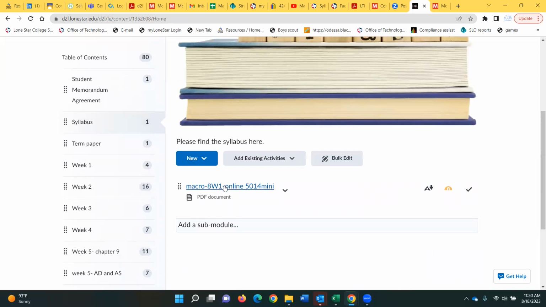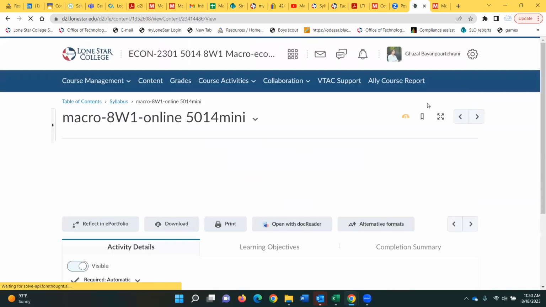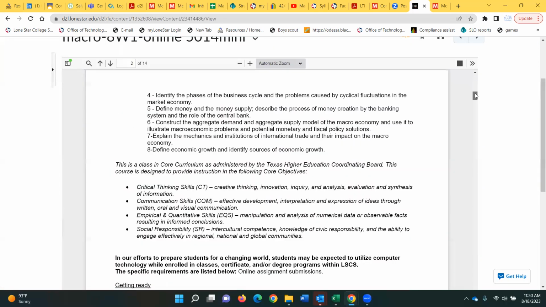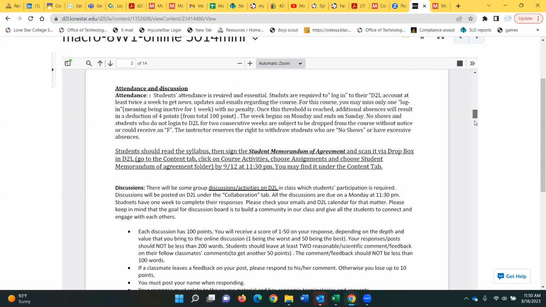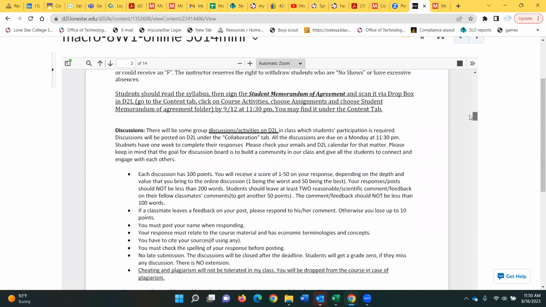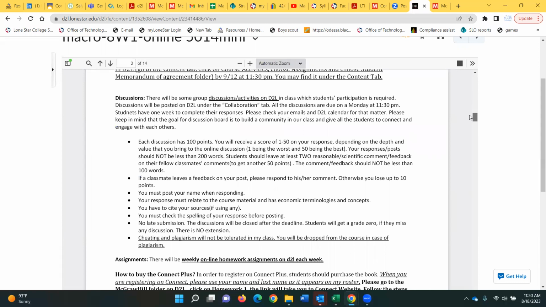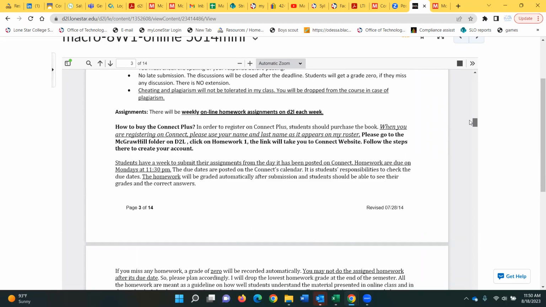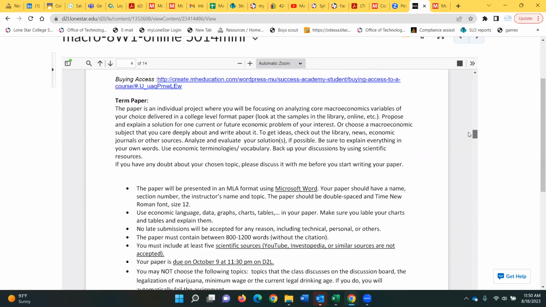And for homework, I am going to drop the lowest homework grade at the end. That basically allows you to miss 1 homework. Okay. That's about discussions. You only have 3. So try not to copy and paste. Use your own language. Use economic language. Okay, this is an econ class. Assignments, I already explained that.